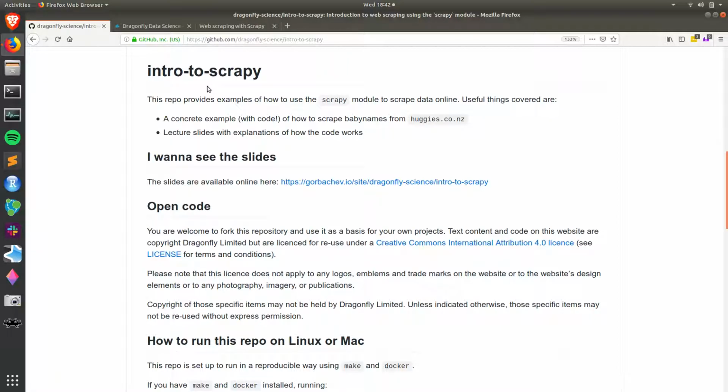And that's pretty much what this talk's going to be about. I've got some website that knows stuff that I want to know. How do I squeeze it out, pretty much.